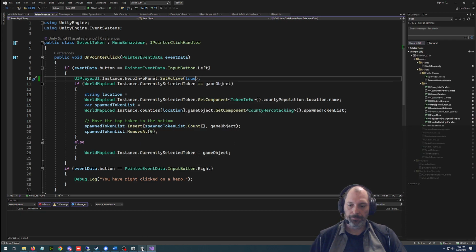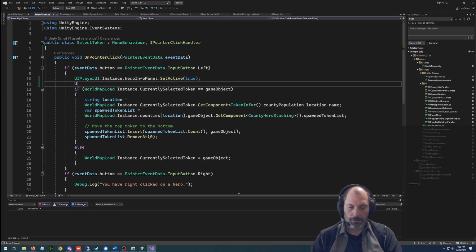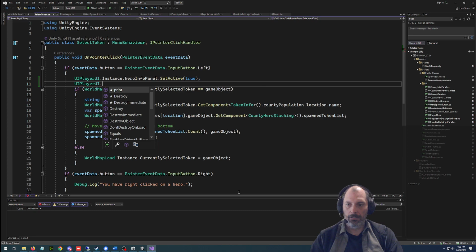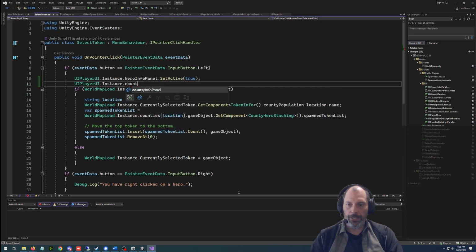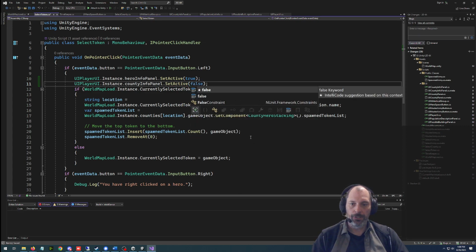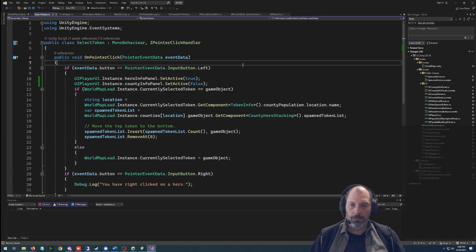True. Oh, we're going to want to close that other thing, though. County info panel. So I feel like there's got to be a better way to do this than having to manually go through. There is a better way to do this.